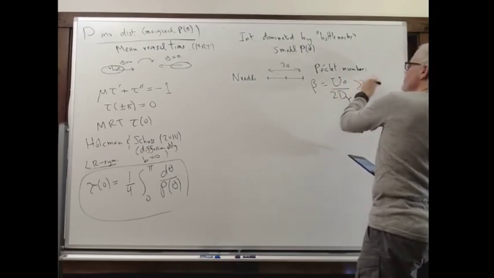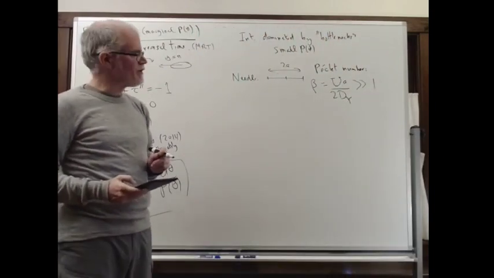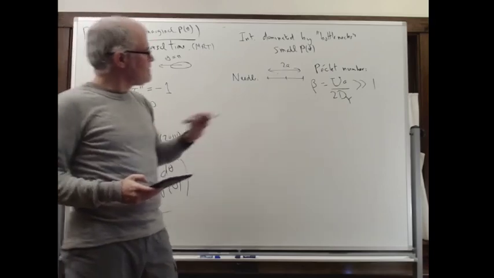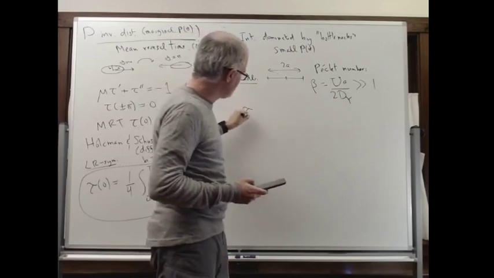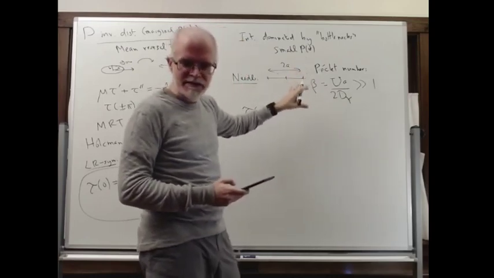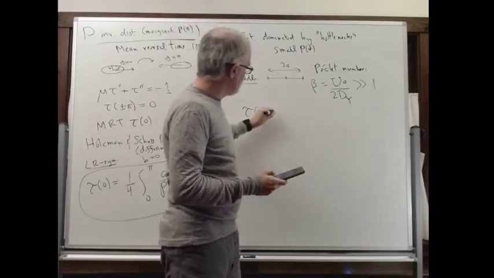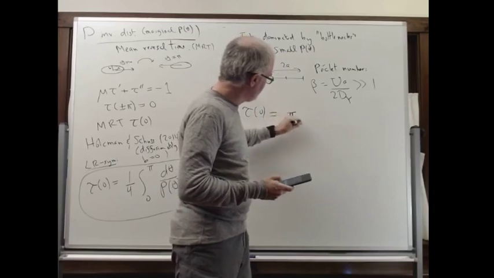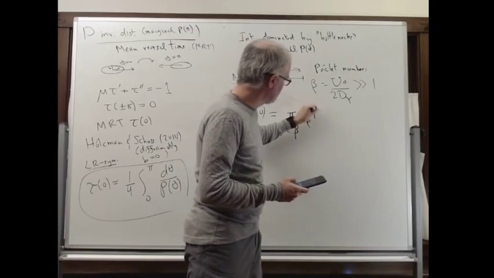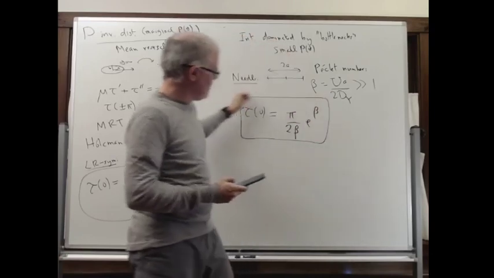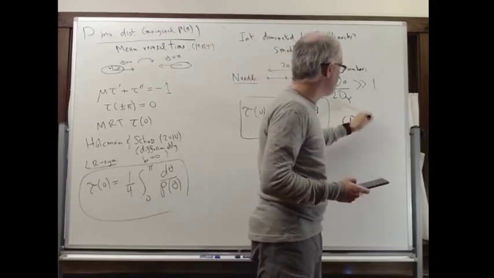And I'm going to assume that it's big. It doesn't have to be very big. When I say big, it can be 2. And the asymptotics work pretty well. It turns out that in the case of this needle, you can estimate this reversal time, tau of 0, by computing its invariant density and then approximating the minima of the invariant density appropriately. You find a very pleasant formula for tau of 0 as an exponential of the Peclet number. E to the beta over beta, this is actually in the limit where dy is equal to dx.